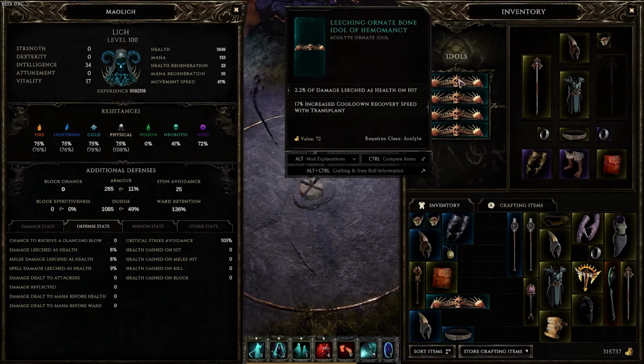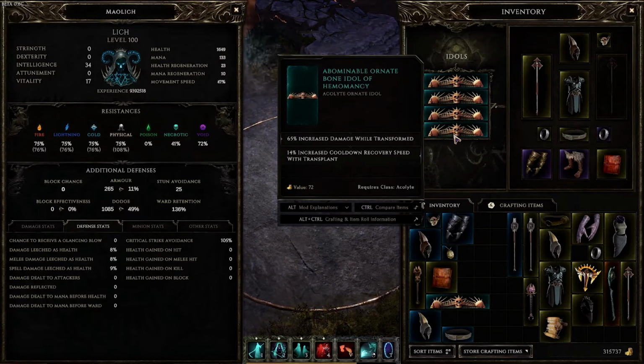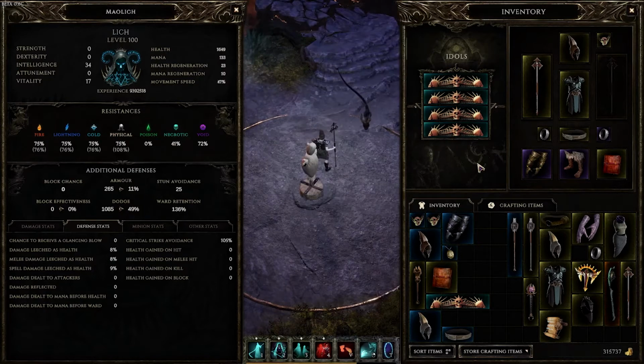You can also use damage leech as health on hit as a prefix if you don't have access to these idols. And if you're just starting out and you're leveling, you want to just get cooldown reduction as a Transplant cooldown reduction as a priority, and then whatever prefix, just use it until you get these idols.